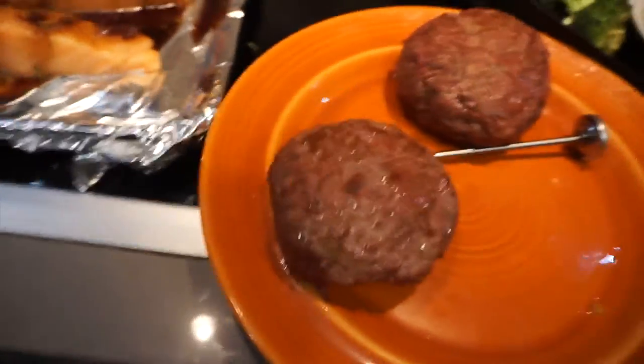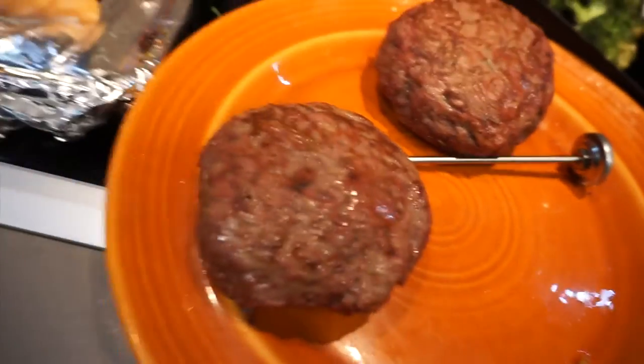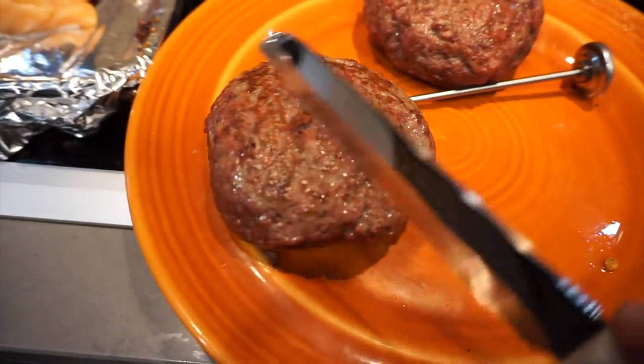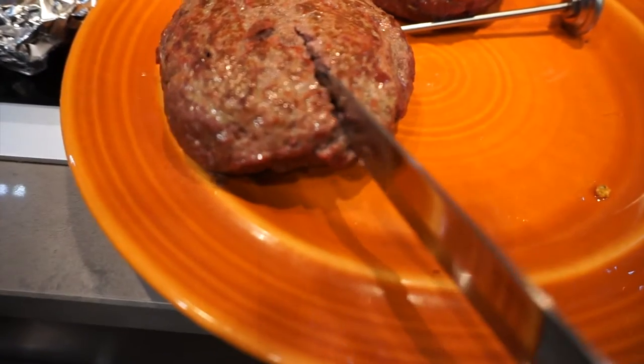Now since this is YouTube, I'll cut one of these bad boys open for you. Normally I like to keep them sealed up for my meals. Let's go ahead and cut that one open. See that juice?